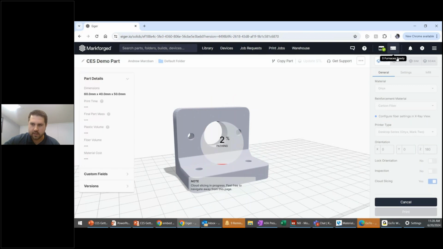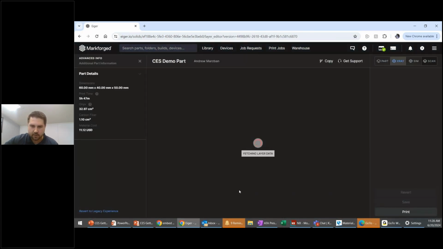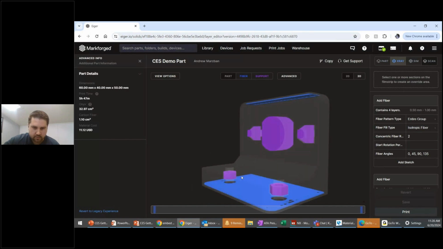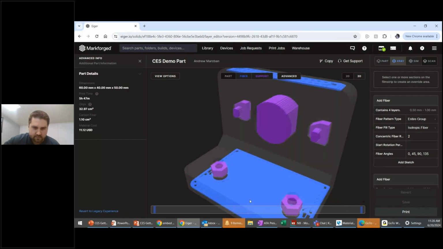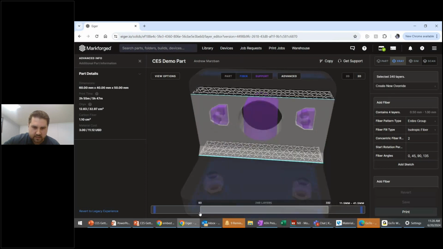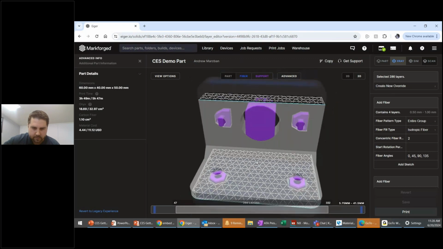And I'm going to go back into the X-ray view here, and we'll see that I have created an internal cavity in this part. It is going to try and fill that internal cavity with supporting material, which we do need to turn off. If I scroll through here, you can see there's this cavity inside for that nut.